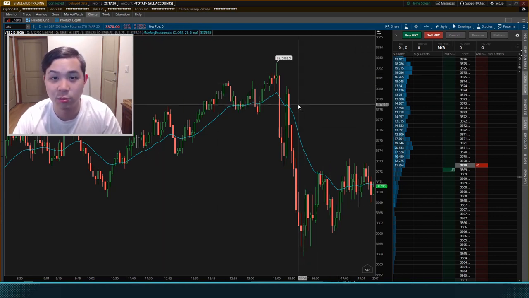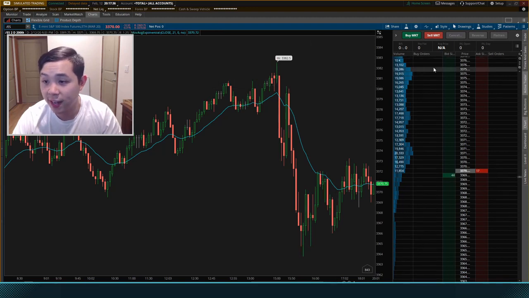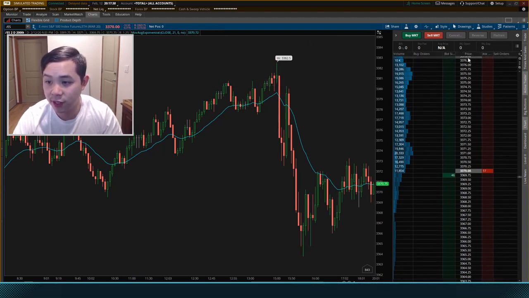So we now have the active trader tab up, which allows us to place quick orders on the chart we're looking at, which will be the S&P 500 futures. And as you can see, there is a price graph of all of the points of where you could enter. So currently the S&P 500 is trading at 3,370. So that is highlighted gray. And you can see some of the buy orders and sell orders that are coming in.